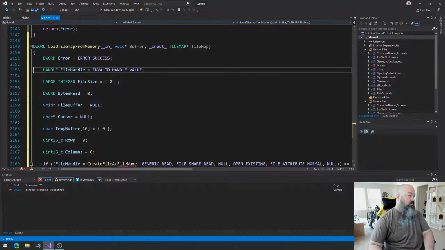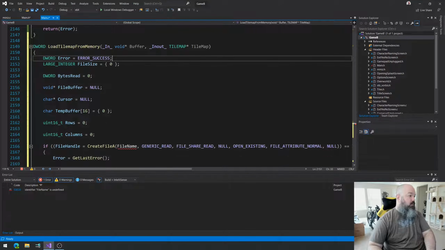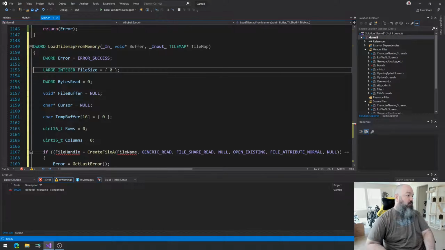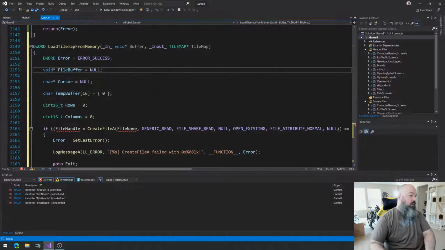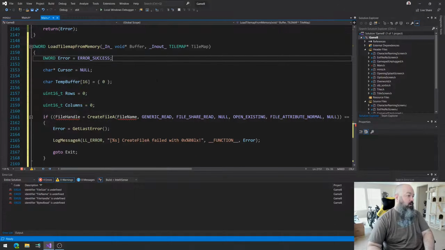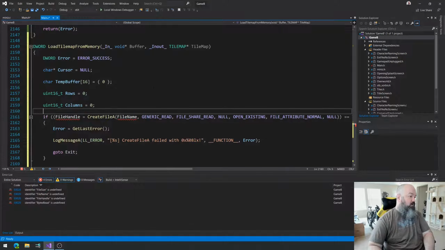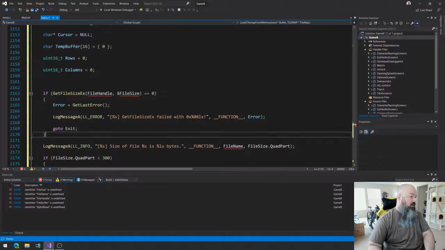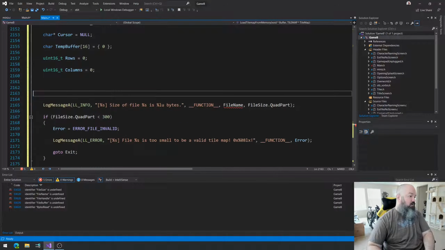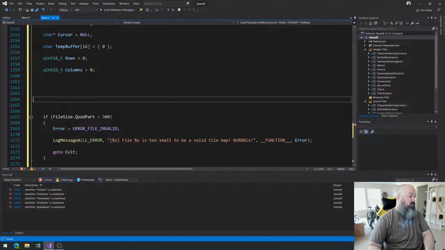Okay, same as before. We don't have a file, so we don't need the file handle. I don't think we need file size. We don't need bytes read. We don't need file buffer. We do need cursor, temp buffer, rows, and columns, though. We're not doing create file anymore, so we can get rid of that. We're not doing get file size ex anymore, so we can get rid of that. Get rid of this log message.